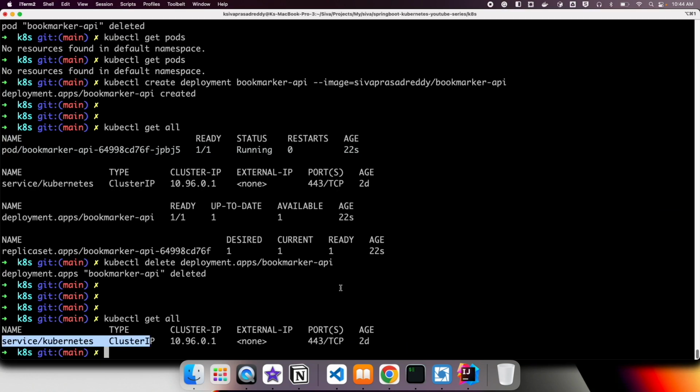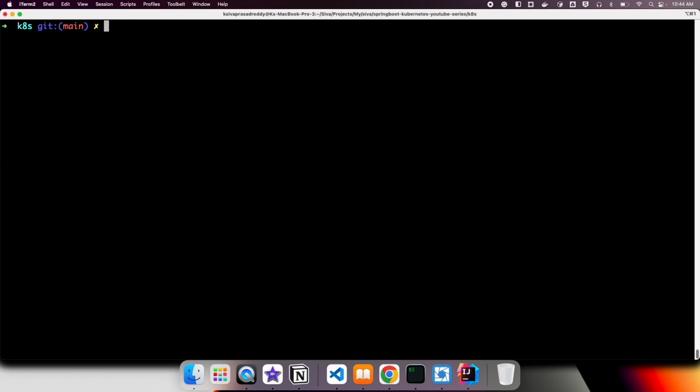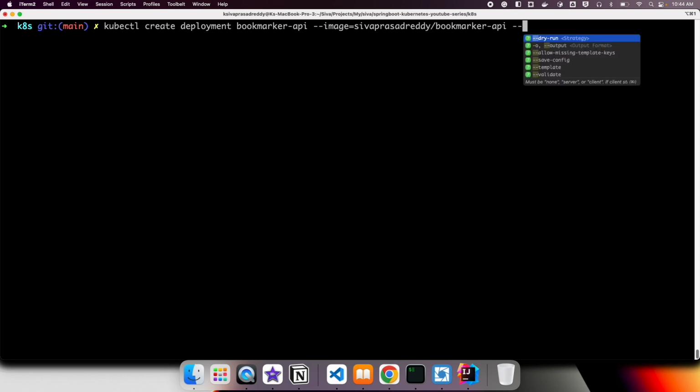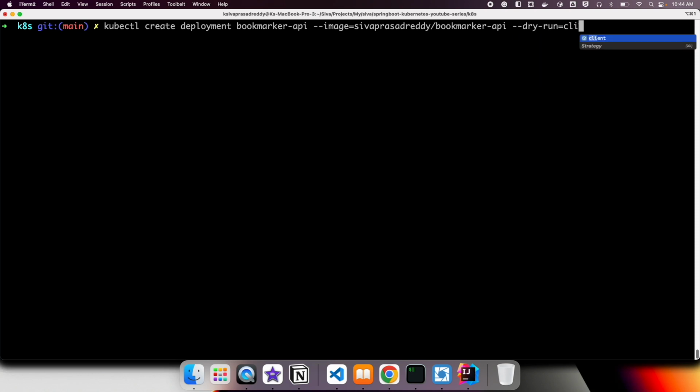Okay, so how do we create a YAML manifest file for the deployment? You can follow the same pattern with this command. Instead of running it directly, we can run it on the client side and output it as YAML and pipe it to, let's say, deployment.yaml.